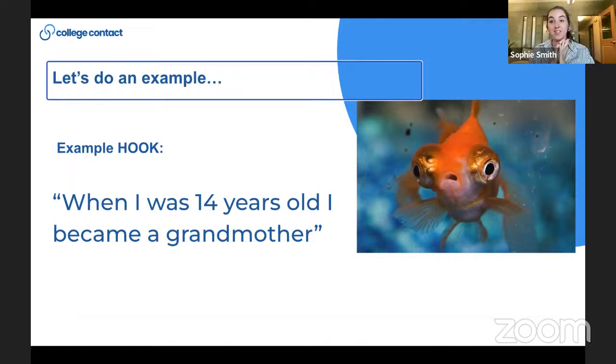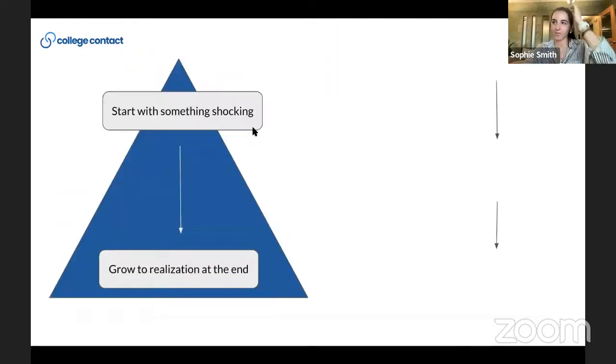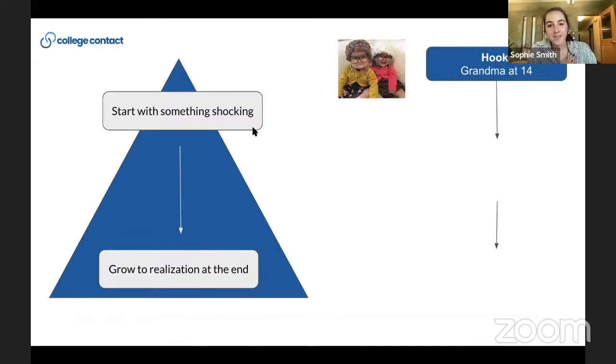Yeah, great hook. Great hook. Immediately off the bat, it stands out from all the rest of the papers I'm seeing, right? When I'm reading all of your essays and I'm like, whoa, this one. Wait a minute, I want to read this one, right? That's what we want, okay? So let's dive into this. She starts the essay with, I was a grandmother at 14 years old. Okay, we're all like, what's going on?